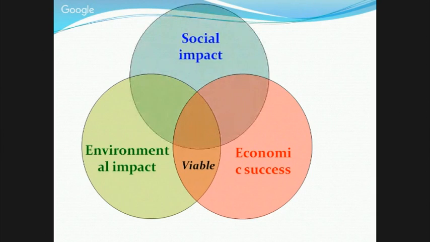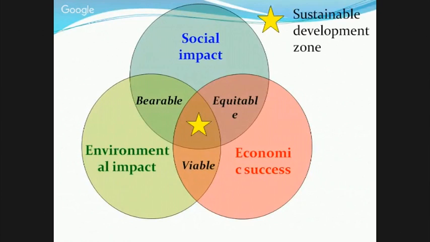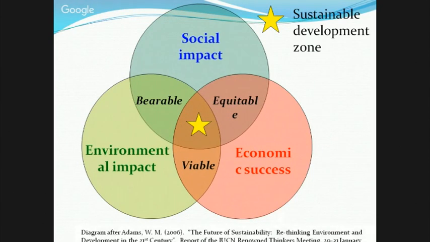Yeah. So at the same time, these social impacts are also there. Whatever this breathable, equitable zone is, you can say the zone is combined by these three systems: social impact, environmental impact, and economic impact. This is a very small sort of thing. Whatever activities we are doing, they have to be within this sustainable development zone. Only then do we say that this is a sustainable activity. Otherwise, whatever activities we are doing, we may define them as unsustainable activities from our point of view.